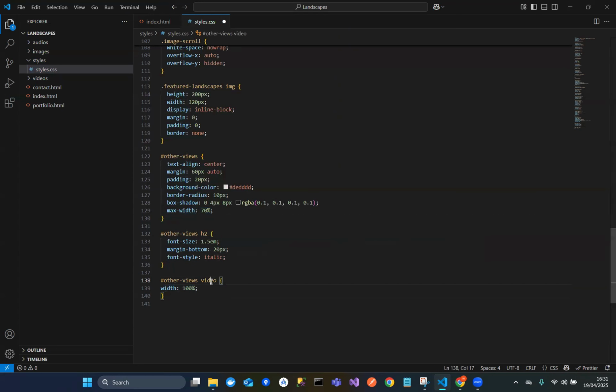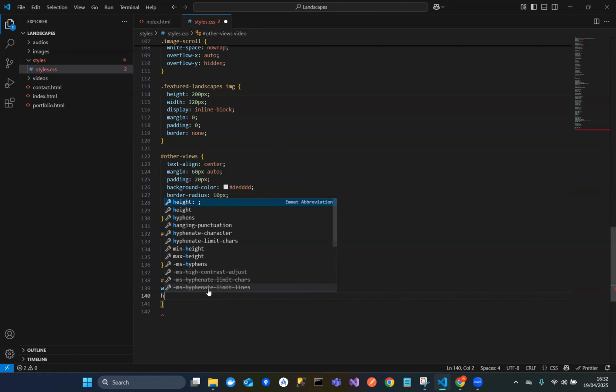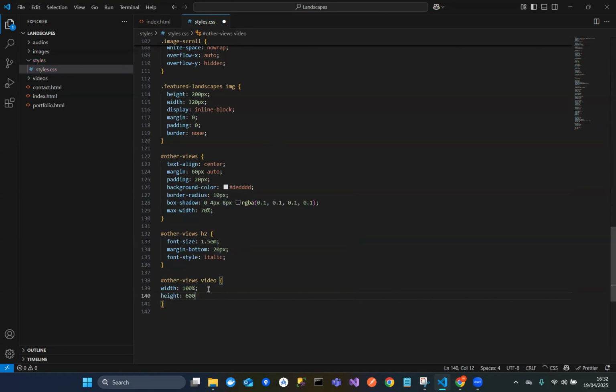But because this video is sitting inside of this section, it's going to be 100% of its parent, not 100% of the whole screen. Do you get? So they will always respect the parents that they are sitting inside. So even if the parent's max width is 30%, for example, it will take the full 30% and not the whole screen from left to right, because it's confined inside its parents. I don't know if that makes a little more sense, but obviously when you're practicing it, you can play around with stuff. And I want the height of the video to be 600 pixels.